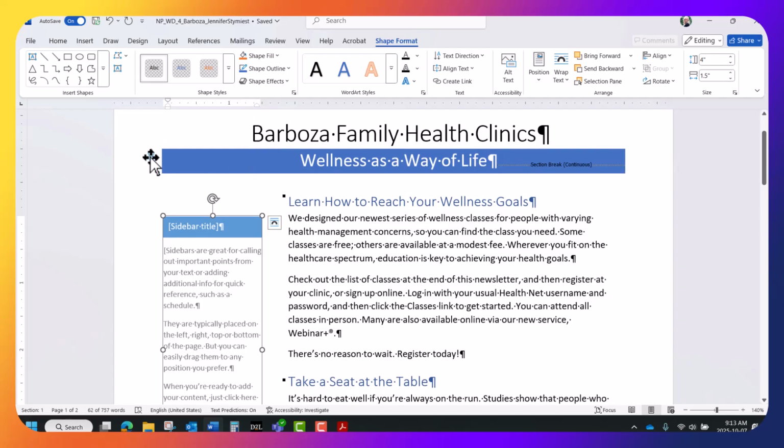You'll notice that there's this little anchor. That anchor anchors our object to whatever text corresponds to that object. So we do want it right by our Wellness as a Way of Life.